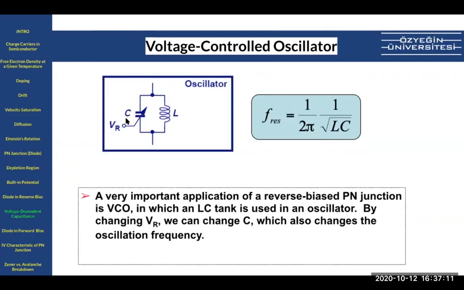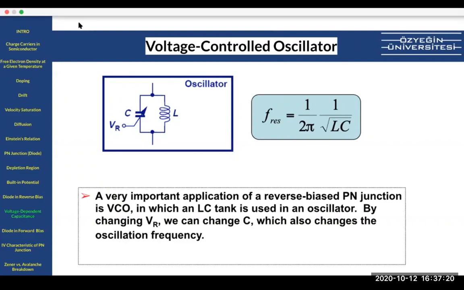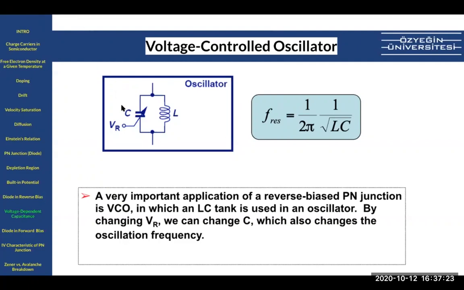Okay. How and where do we use it? So this function is very, very important in integrated circuit design because we need to change capacitance in certain designs, in certain circuits. One of them is the oscillator. The oscillator works as a function of LC. L is the inductor, C is the capacitance. And the formula for the oscillator is the oscillator frequency equals 1 over 2 pi divided by square root LC.